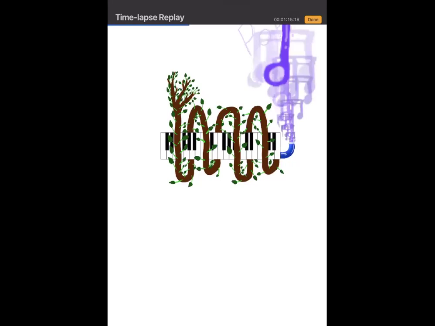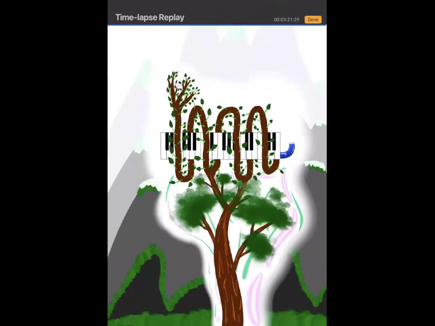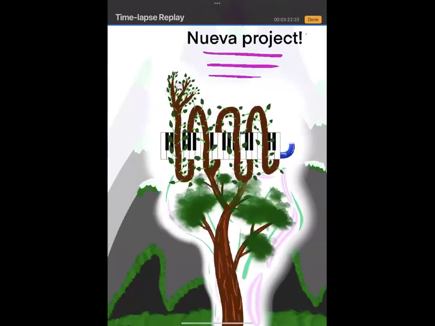Then I realized the piano image I used had a white background, which meant that I either had to remove the background or somehow cover the background. I decided to go with a magical force that surrounds the tree. For this, I used the light brush to create the glowing effect and later added some green and blue lines to it. Then I had the idea of making a tree.